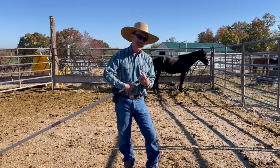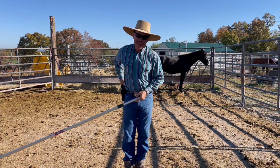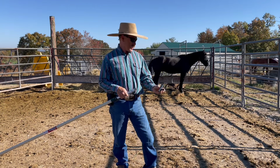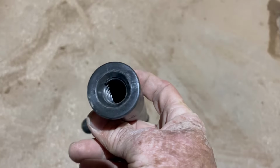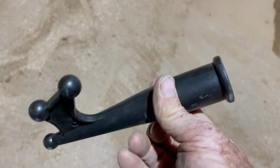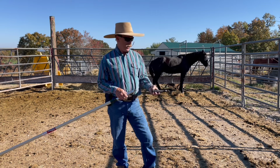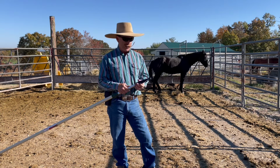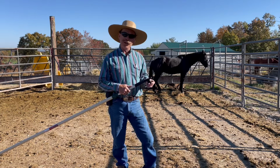So there's also another one. Now I just saw this the other day, and I thought, well, that's pretty cool, so I had to go buy one. I'll leave a link to it. This is Ever Sprout. It's a little hook. In the advertising, they were using it if you needed to grab something, if you're on a boat and you need to grab a dock or maybe another boat to pull in. It goes on the end of a pole, same thing. It's got a little hook. It's heavy duty plastic. The nice thing is it's rounded. There's no sharp edges on it.